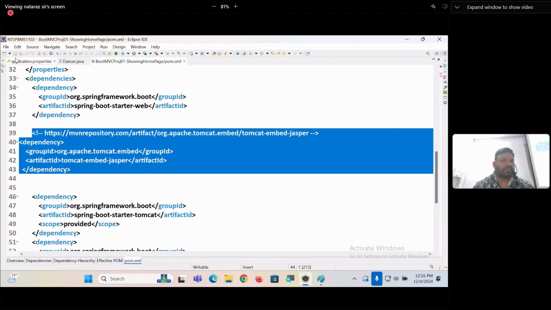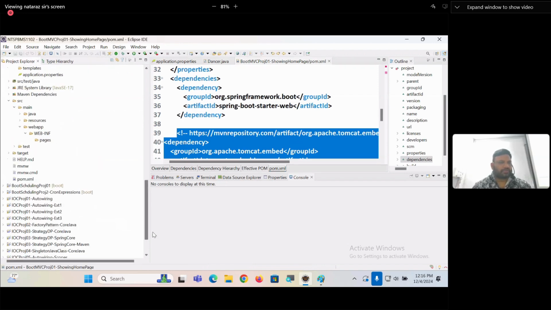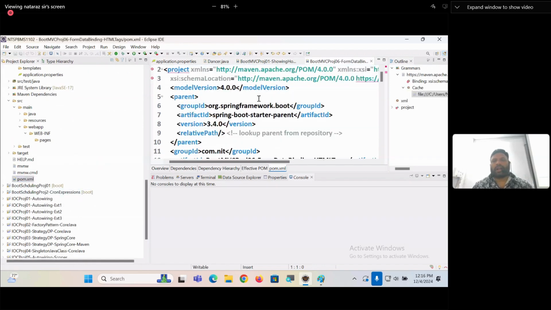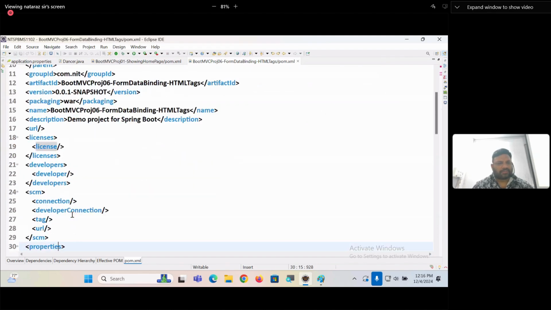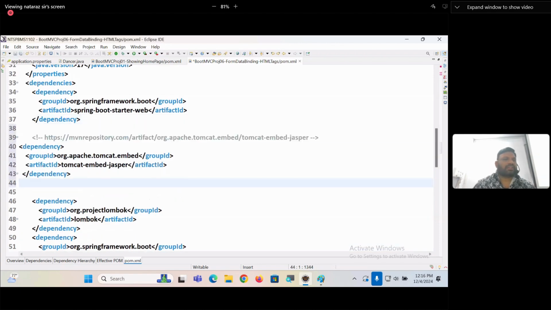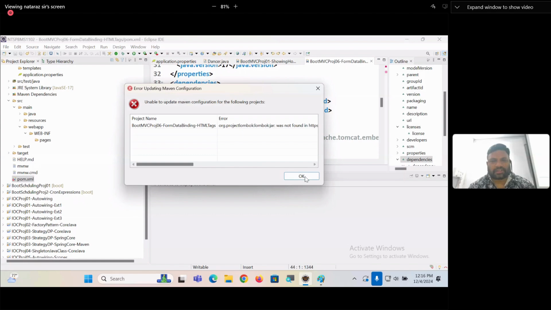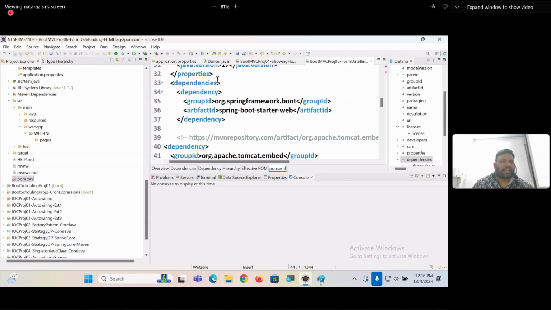Super, guys. Here is my pom.xml. In this pom.xml we are adding the Jasper jar, boss. We are simply adding the Jasper jar. After this, what next, guys?